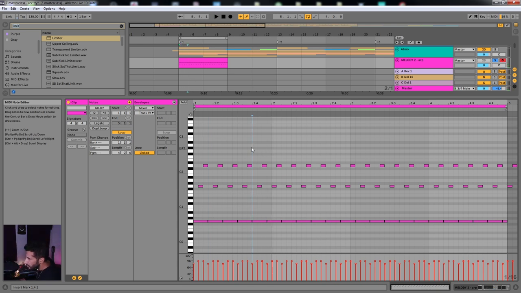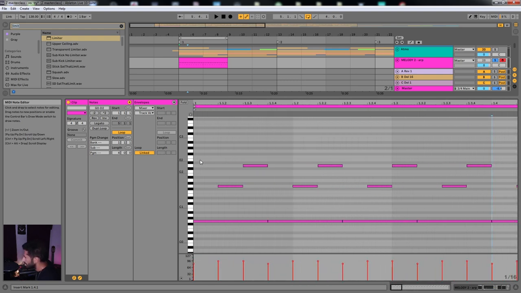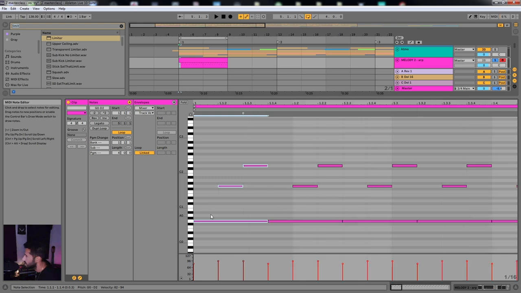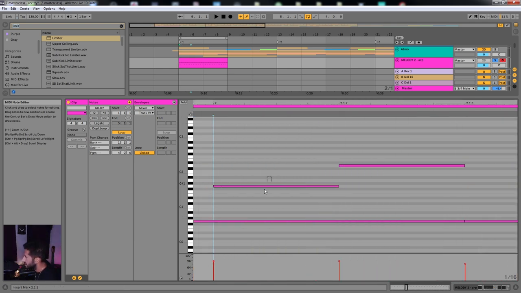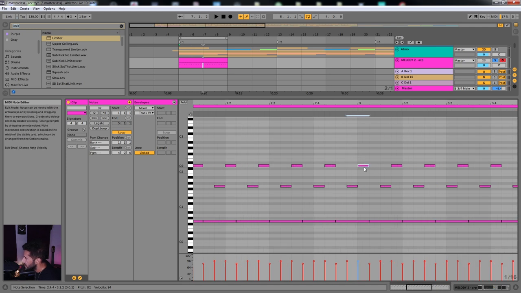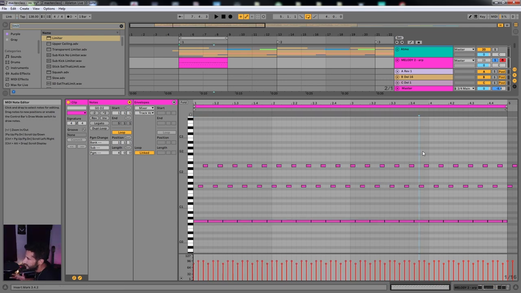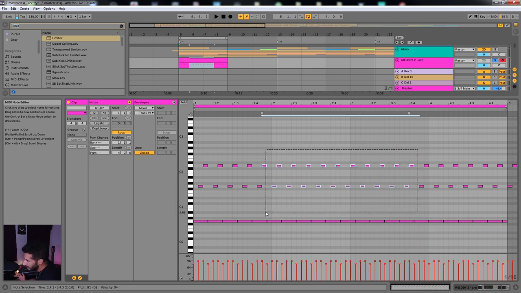Oh, now just a note: instead of making this sequence a bar length or an exact fraction of it, take a look at this one. You see, it's a 3 note length sequence, and it means that even though it's in the same tempo, this arpeggio will start each bar on a different note. So if we take a look, this bar starts with the lowest G, and the next bar starts with the second G, and the bar after starts with the D, and it goes on, and it gets reset every 3 bars. So you got the idea, it doesn't go one-to-one with the bar, it's called polyrhythmic.